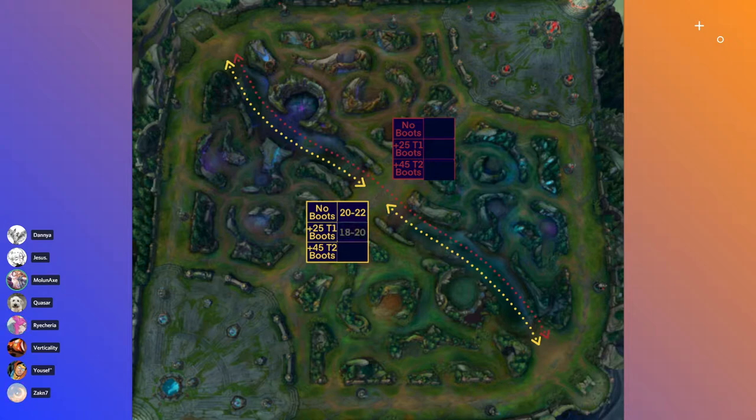The 22. Pain. Okay. I'm not a mid laner. And then the next one. So it strips off basically like 2 seconds instead of the 4 for the last one.